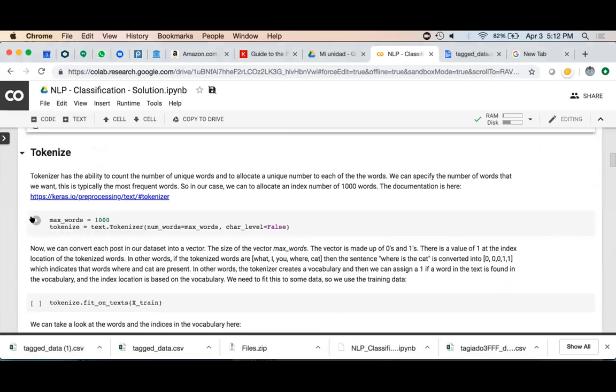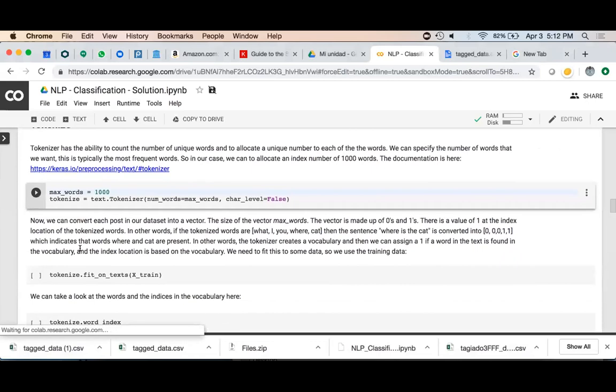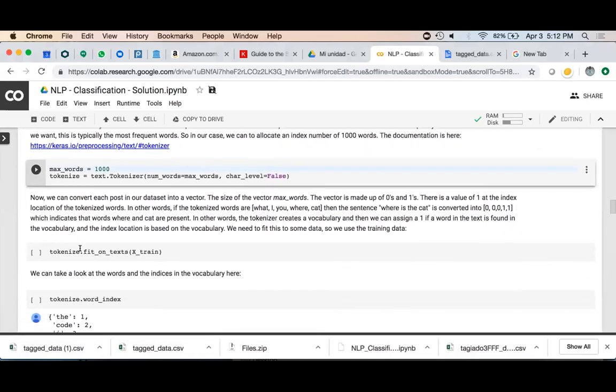So this is a number that you could actually also change. You may want to change it, you may not want to change it. It really depends on what you want to see. But it's always free to change it. So here, they've got max words 1,000. But we could have changed that to 500.